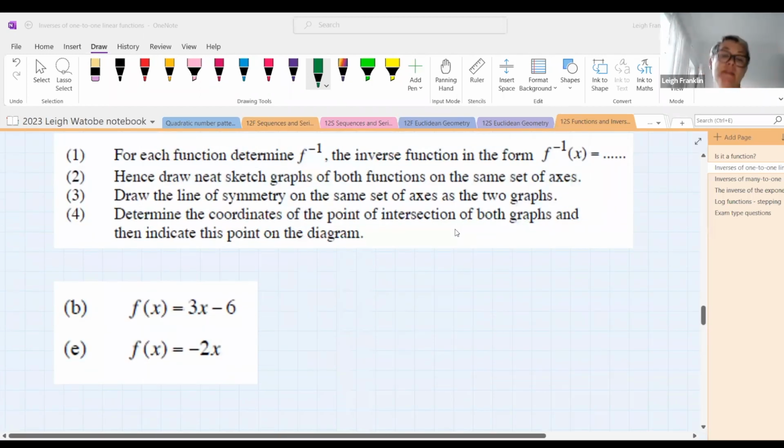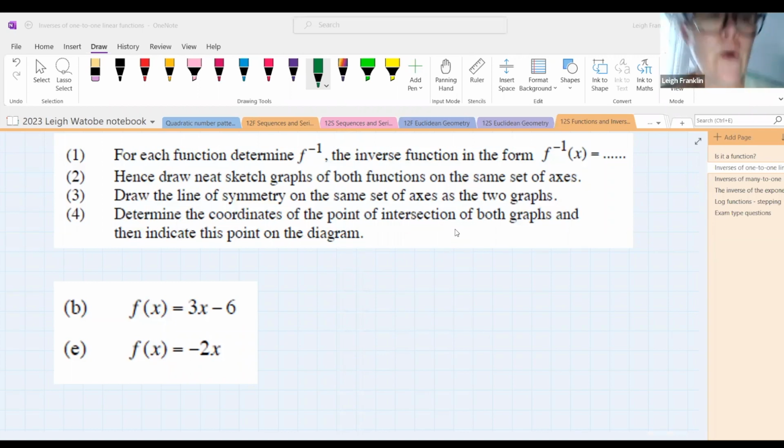Okay, all right, let's give you guys an opportunity to try these. Okay, so as I had shown you, sure, Nosipo, that's fine. Let me just get everybody else started and then you're welcome to ask. Right, so everybody, we're going to do question B and question E. Question B is like the first example we did. Question E is like the second example. I want you to determine the equation of the inverse for both, then draw them on the same set of axes, put in your line of symmetry, and then calculate the coordinates at the point of intersection. Okay, Nosipo, go for it.